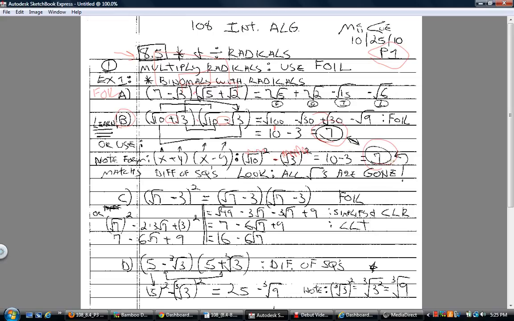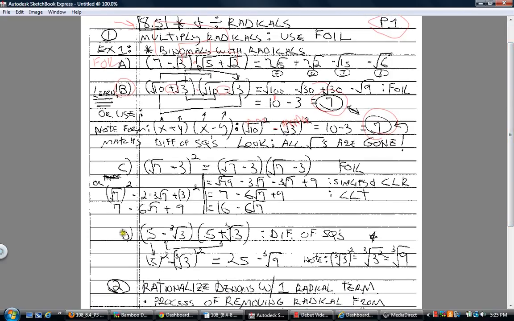Okay, so try to remember that's a nice shortcut if you see that. If you see a binomial with, now you gotta have radicals in both the first term and second terms. Okay, gotta be very specific. So you might remember the pattern and use it when you see it, or of course you can always fall back and use FOIL.